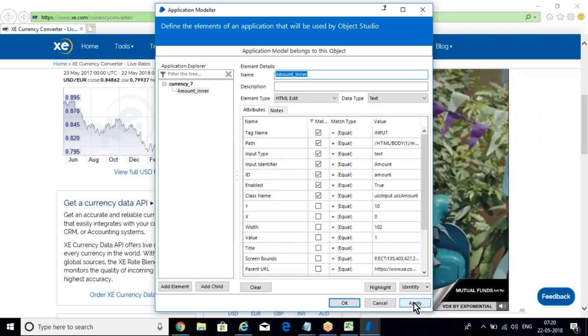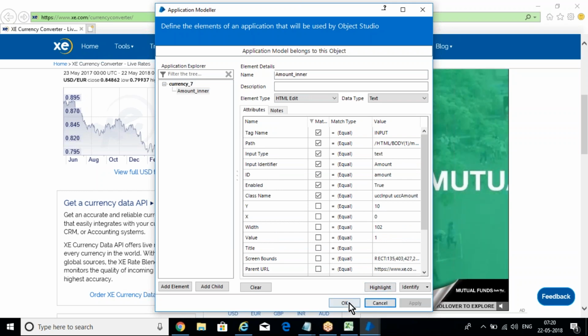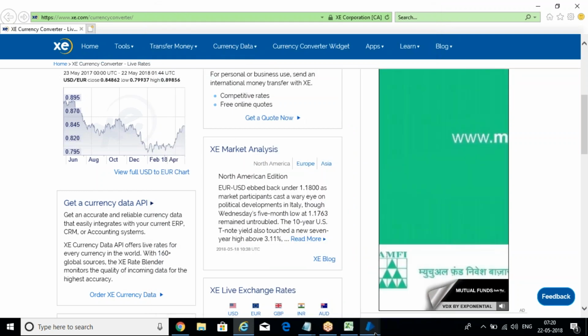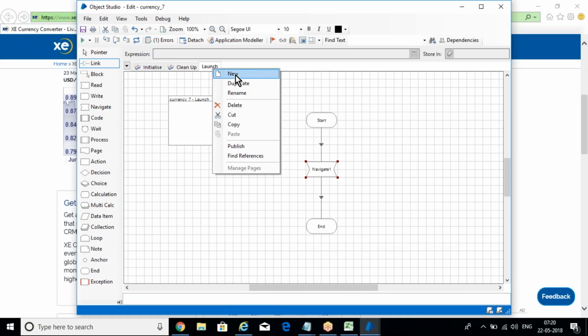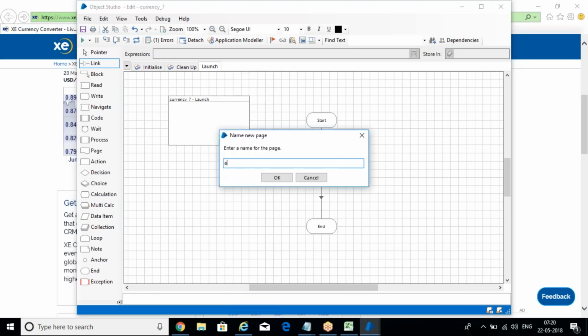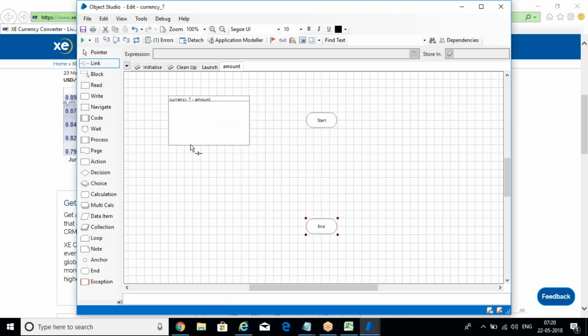Now click apply, and then click OK. Now we will test it. Right click, create an action for amount, click OK. Now what we need to do for this amount is enter a value, so we need to use a write option.